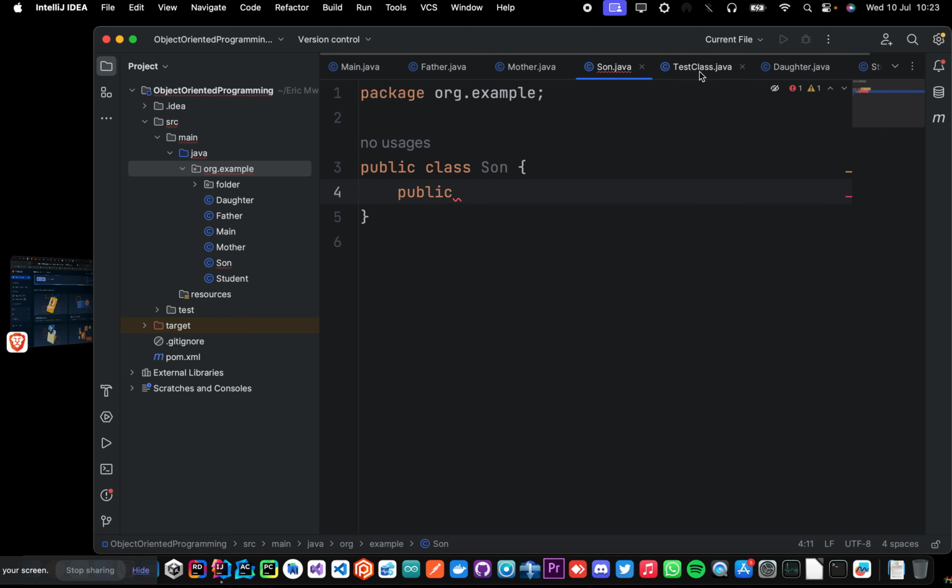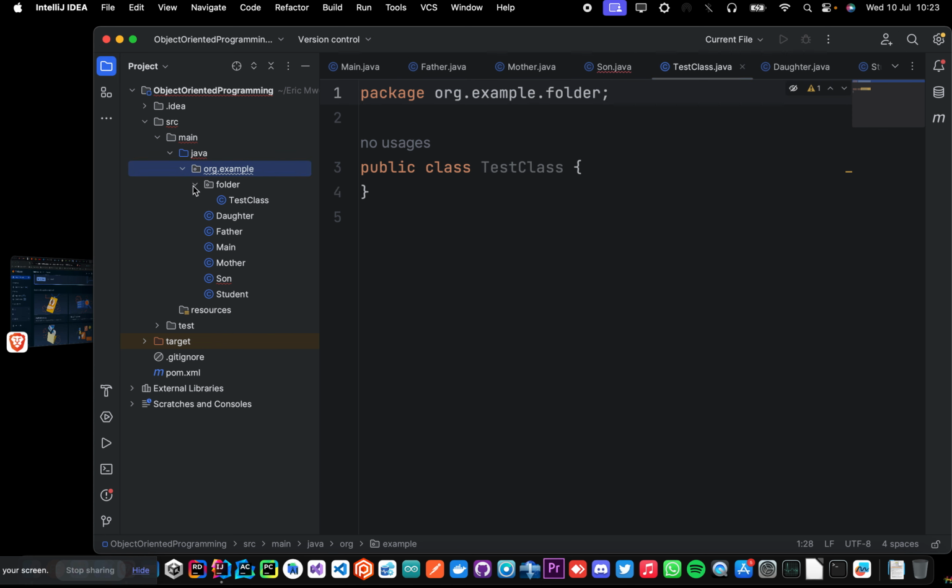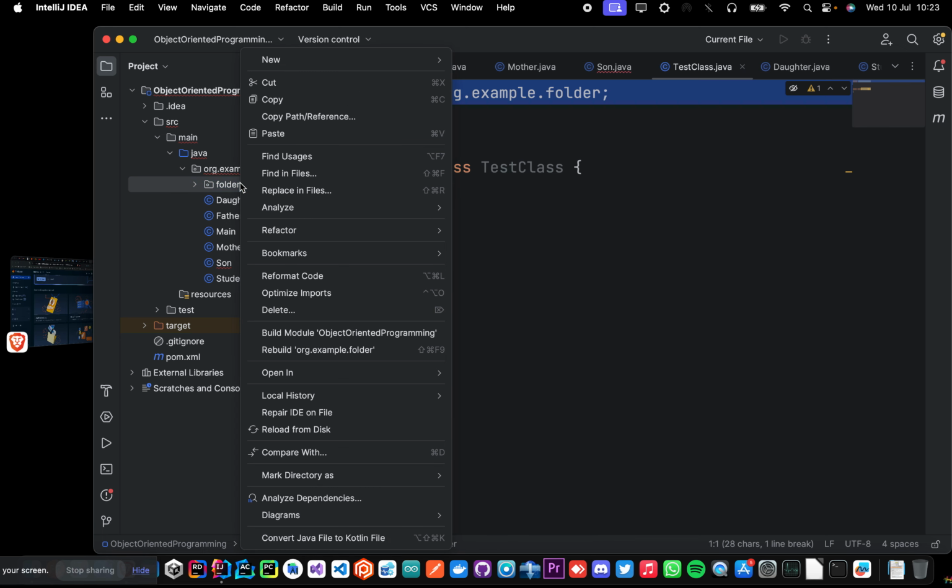And you have seen that when I created another new folder and gave it a new class inside, it changed that to org.example and then dot the new folder. So just think of it as a folder, or how your project is structured into different directories.